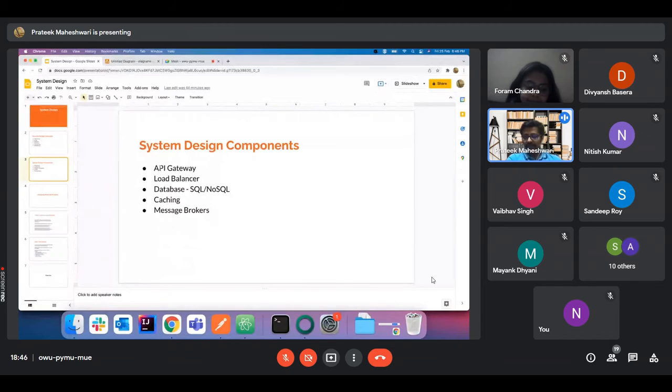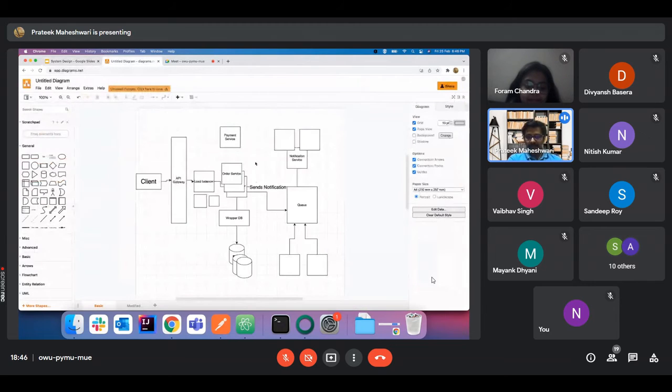Component-wise, we have used an API gateway to send the request to appropriate services, and load balancers to distribute the load. For the database, we have used a SQL database as of now. Caching we have not used, but maybe for a menu service which shows you a menu, we can introduce caching.